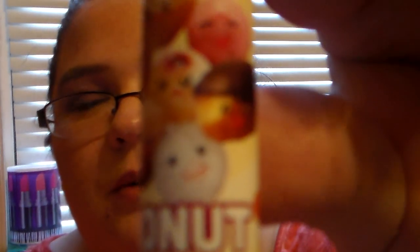Let's hope the s'mores is better. There's the s'mores with the little packaging — I love that little s'more on there, so cute. This is a clear one too. This one smells more of a marshmallow smell. That smells a lot better — I could see myself using that one. Then there's the donut. Look at the little donut right here with his little teeth — I think he is so cute. This one kind of smells like a donut — it has a real sweet smell, almost like icing because it's really sweet smelling.